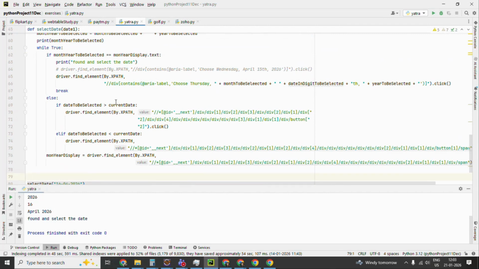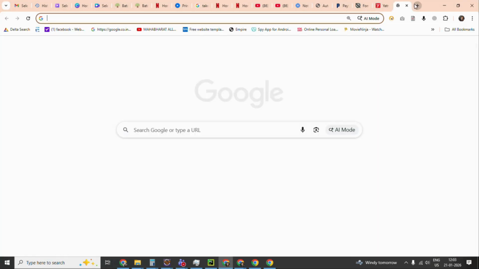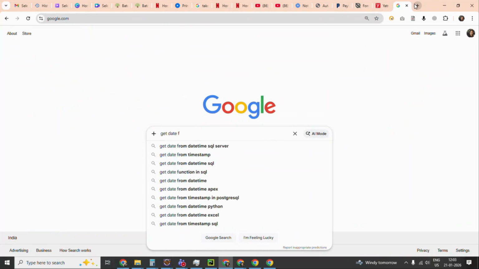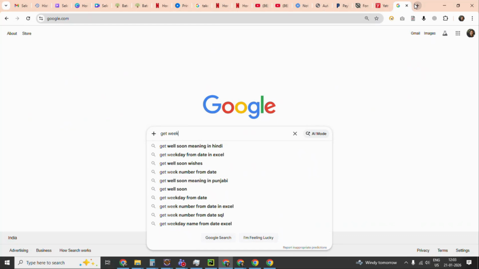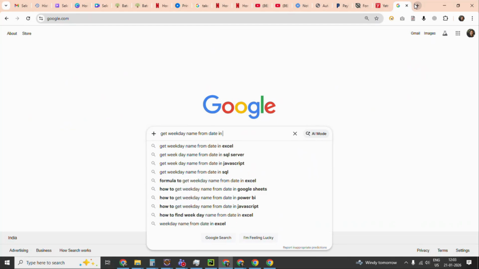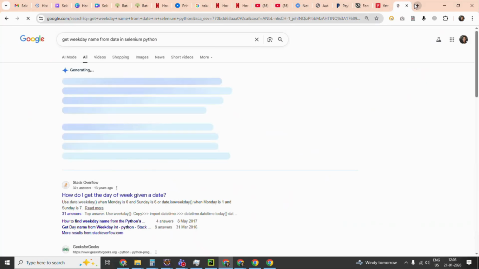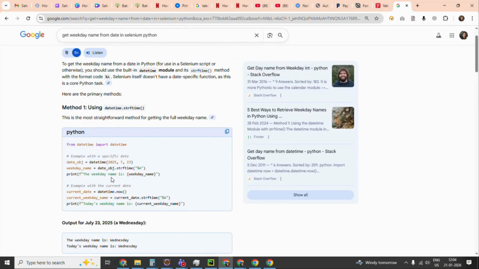Okay. Now, even I have to look for this thing on Google, say, get date from... I think I have to get the week day name from date in Selenium Python. It should be strftime percentage a.